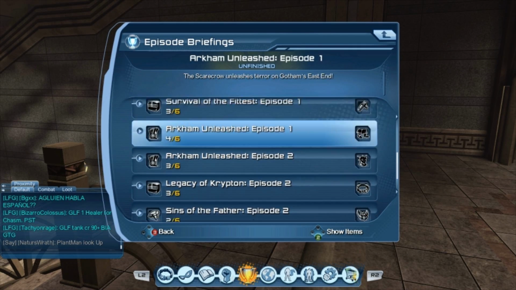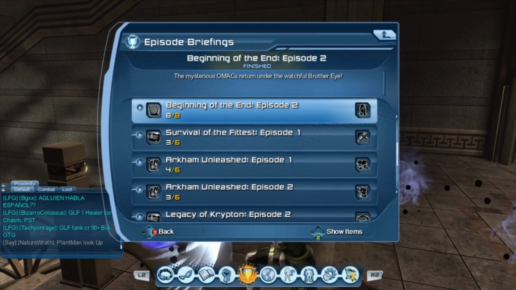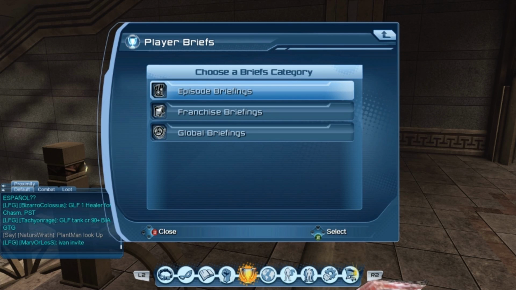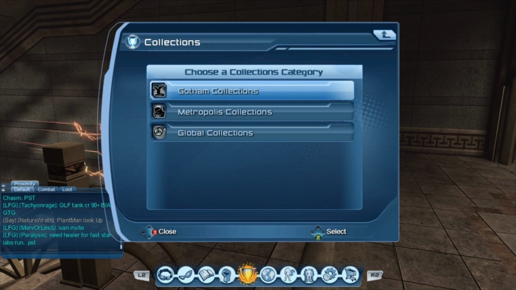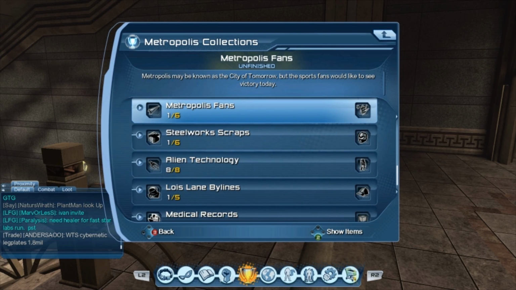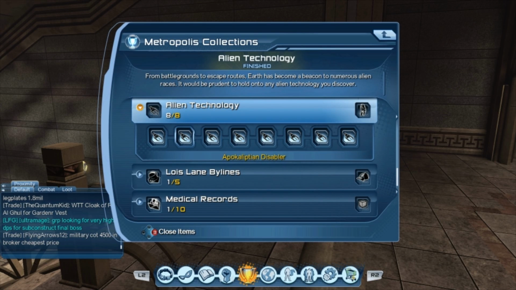Then to get the headpiece, you have to do the beginning of the end episode 2 briefing set. You have to get all those ones. And to get the legs, which is the hardest one that I had to deal with, you can see I got a lot of these things. I got a lot of them, but it was the alien technology, and this one is so difficult to get.